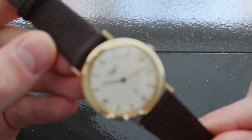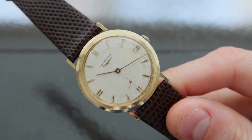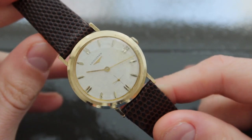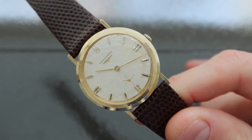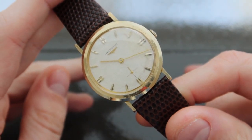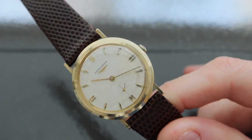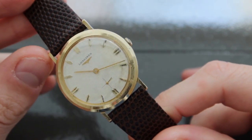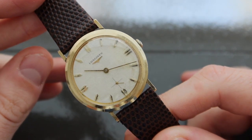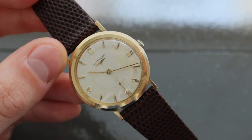This watch is in such a unique place when it comes to vintage watches, and in some ways is extremely fleeting. The reference is fairly rare with very little information on it. The dial with its linen finish is mesmerizing and off the beaten path of what typical watch dials look like. The watch's story — gifted to an individual who worked for a company with a very common name — makes it difficult to pinpoint their exact information. This really points to the idea that rarity can come in so many different forms and can embody so many different parts of a vintage watch, and I think that is why so many of us love to find uncommon and rare vintage watches.